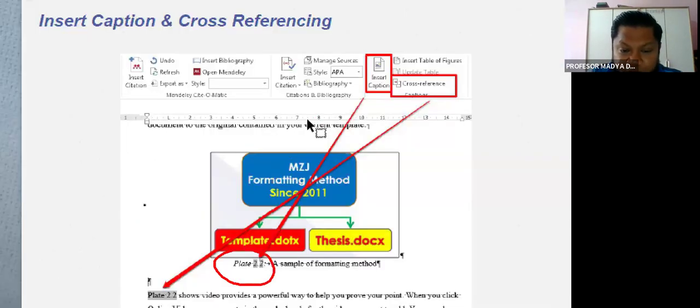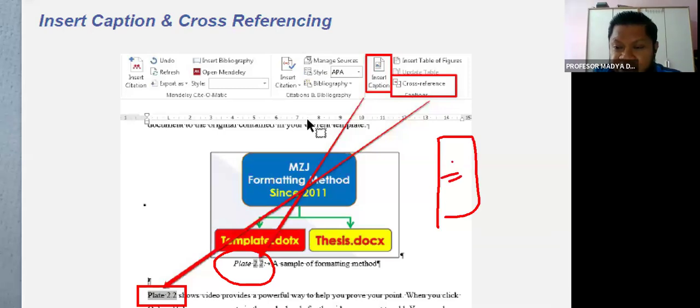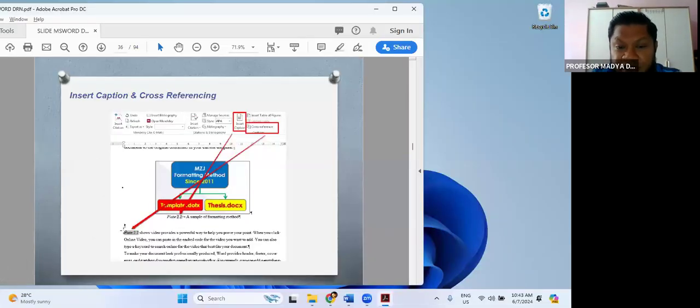Once you have your plate 2.2 controlled by Word, it allows you to use the cross-reference. When you click the cross-reference, it will list all the inserted caption items. So if you want to refer to plate 2.2, just select plate 2.2. Anytime plate 2.2 changes, the plate 2.2 in the text, in the paragraph, will also change automatically wherever it is.